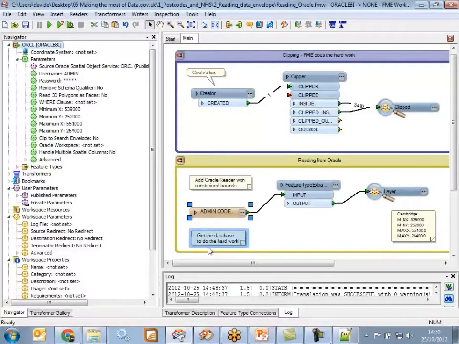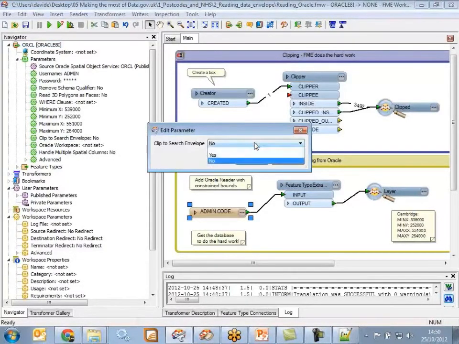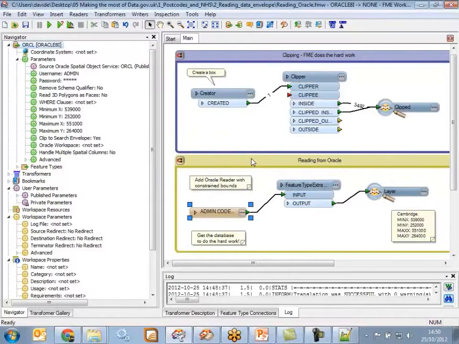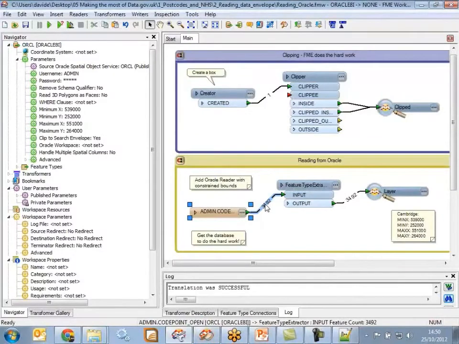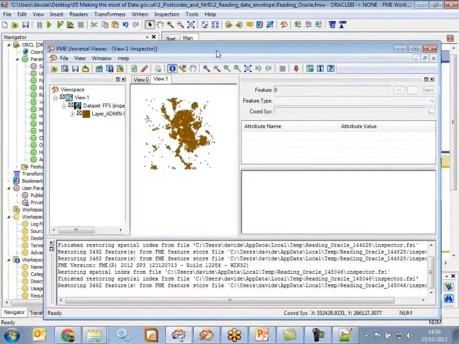You can even specify a clipping geometry if you want to. If I use the ability to clip to search envelope, we'll say that we want to do that. Now in this example it's not going to make a really significant difference because we're working with point geometry, but if we have roads, then if we didn't clip, we would get a spatial interaction, which is basically an any interacts. So if we run this process now, we'll see that rather than the 10,000 features that we read back, we send a query to the database, and the database only sends us back the number of features that we actually want. If I move over to the viewer, you can see that we've got that data back.